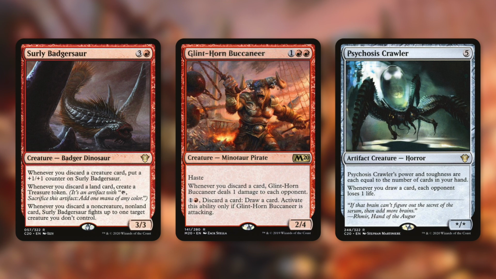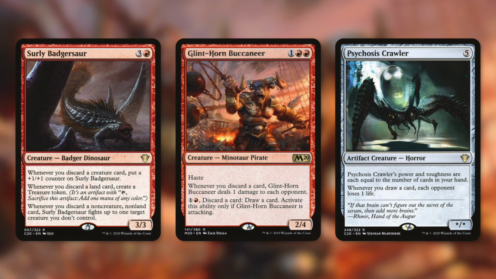Yeah, that can add up a lot throughout the game, though, with all that damage. So, I mean, have fun. And of course, also have fun on the other end of things with Psychosis Crawler, which says whenever you draw a card, each opponent loses 1 life. So again, you can get benefits and then also punish your opponents when you're discarding, and you can also punish your opponents when you're drawing cards as well.